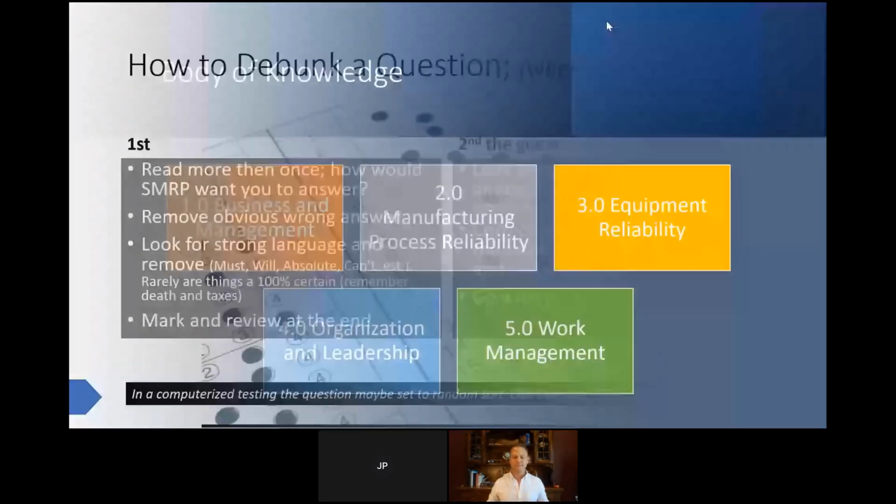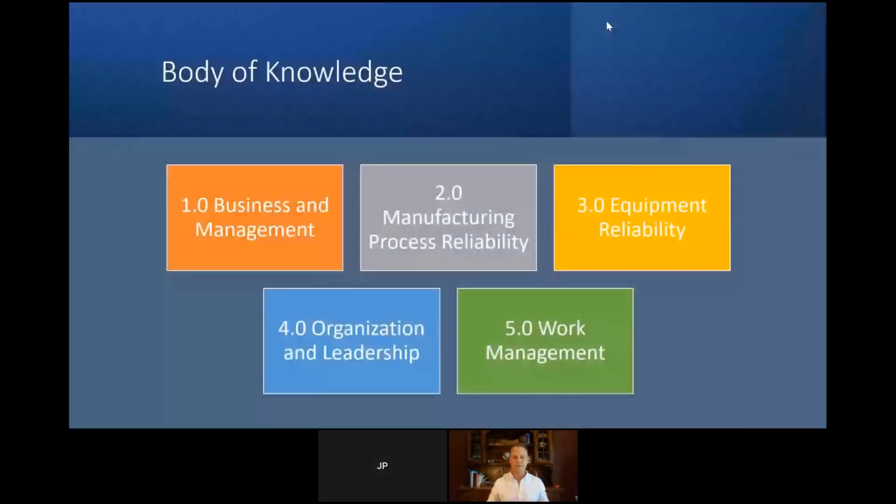Okay, now we're gonna get into the CMRP. As you know, there's 5 pillars within it. And what I'm gonna be showing is a video. I call it the 5 pillars in 5+ minutes. And it's gonna go over a quick look on the tools and practices that are out there. And if you're interested in getting the video, it's up on YouTube now. Also, you can reach out to me at the end and I can share it with you, okay?